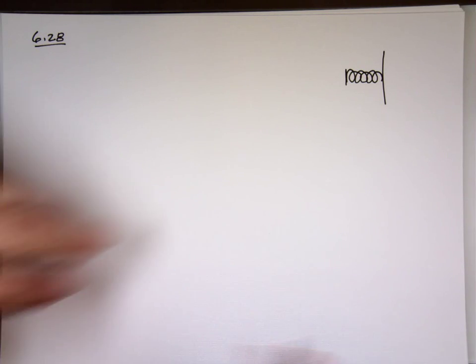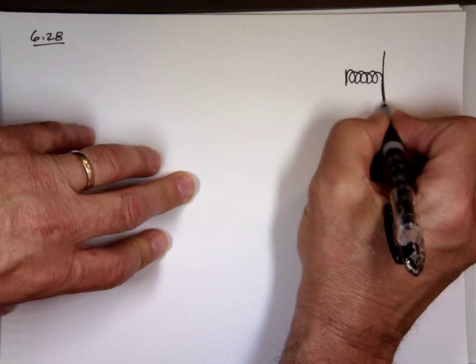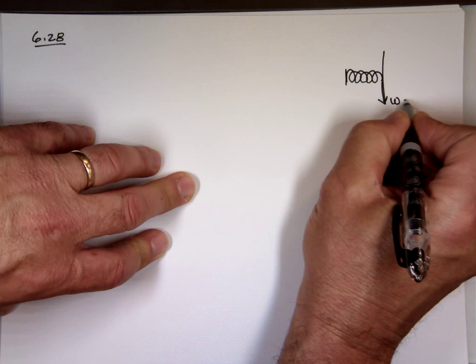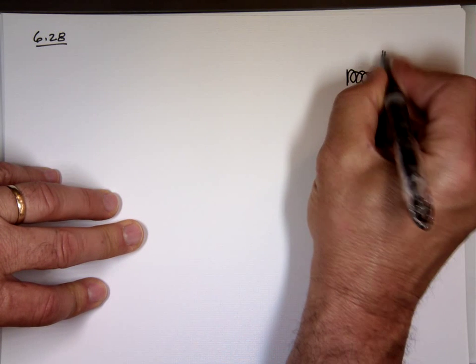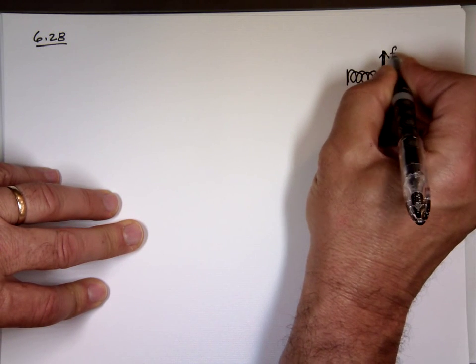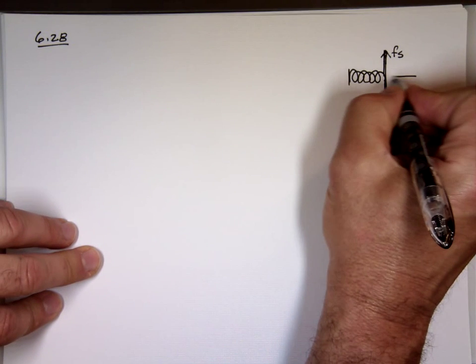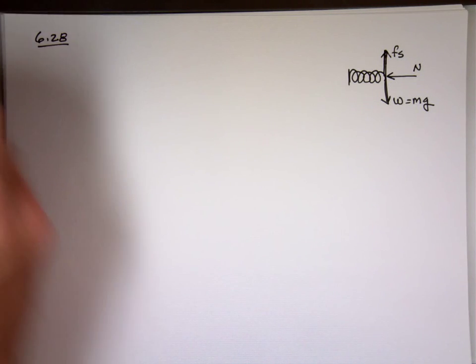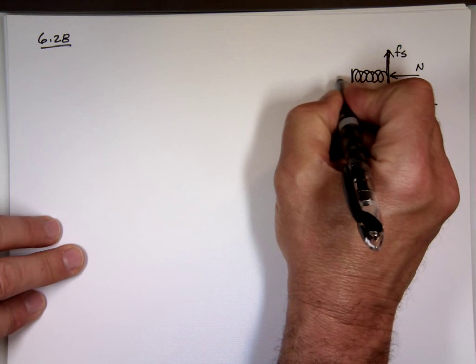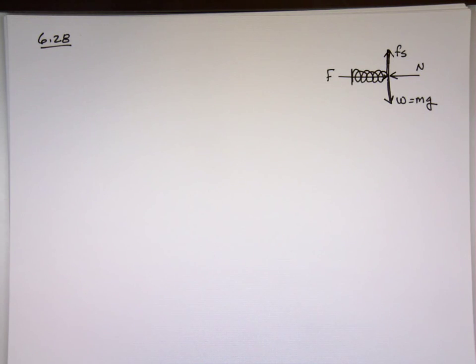They're saying, you know what? If you look at the forces, there's the weight, which is mass times gravity. There's the static friction, F static. These were drawn for you. There is the wall pushing on the block, called the normal force. And there's you pushing on that spring, F, with your hand, compressing it.